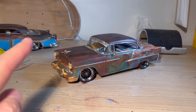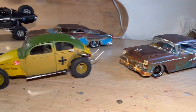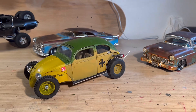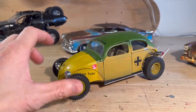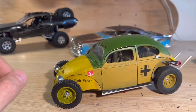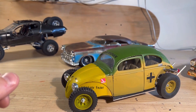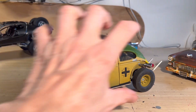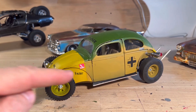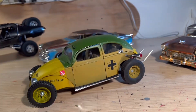The idea is to do that in eight hours, which I think is achievable. Just over here I grabbed — because these models were all at a local toy museum — with a little Fokker if you have a look down there. So this one was done for Luke's Diecast Customs Facebook page. It was a standard Salido Volkswagen Beetle — this was a 24-hour build. That bit there needs a bit of gluing.